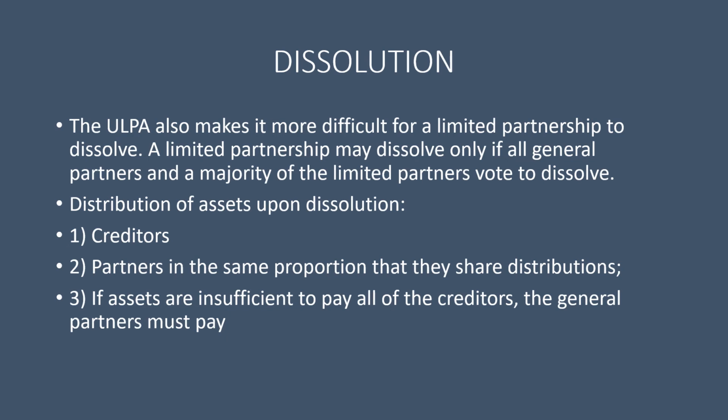If we have a limited partnership and the liquidated assets are insufficient to pay all of the creditor obligations, then the general partners must pay those creditors because of the unlimited personal liability of the general partner. The exception to number 3 would be if this were a limited liability limited partnership. In that case, if there were insufficient assets to pay the creditors, they would be out of luck because all partners would be protected from personal liability to the creditors.